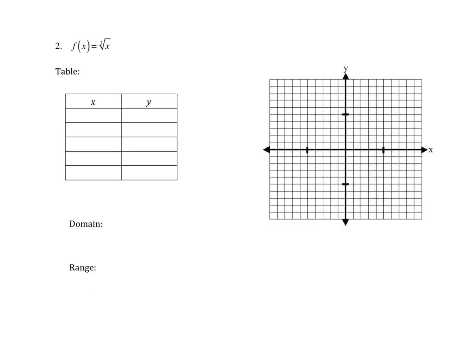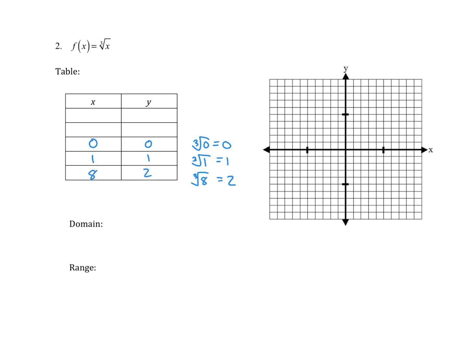Now we're going to graph the parent function for f of x equals the cube root of x. And I want to put perfect cubes into this function to make my table. And I am allowed to put negative values of x in. So I'm going to put 0 in the middle of my table, and the positive values of x that I'm going to use, well, the cube root of 0, first of all, is 0. The cube root of 1 is 1, so I get the point 1, 1. My next perfect cube is 8. The cube root of 8 is 2.